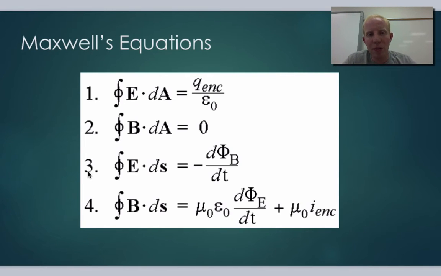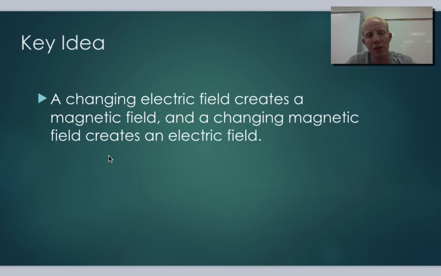So the big thing I want you to remember from this lesson is, first of all, electromagnetic induction is magnetic field causing electric current. But overall, this key idea of electromagnetism is that a changing electric field creates a magnetic field and a changing magnetic field creates an electric field. They're interconnected, they're part of the same force, the same type of energy. They have this strange connection that we can see.